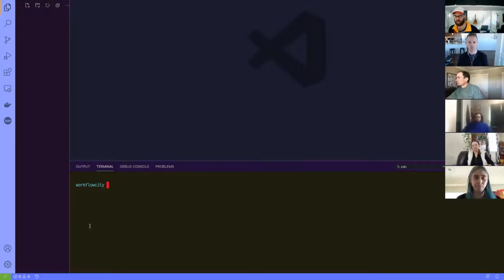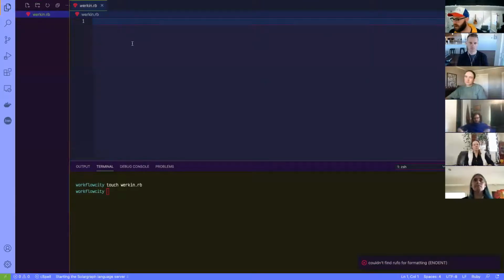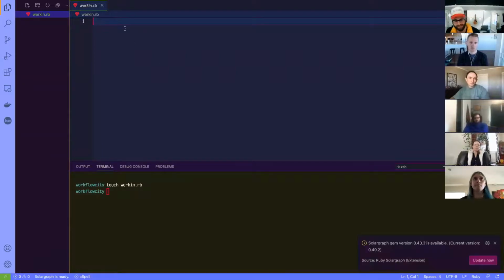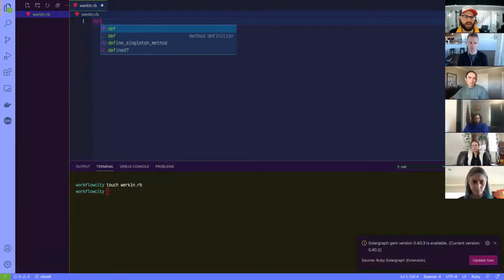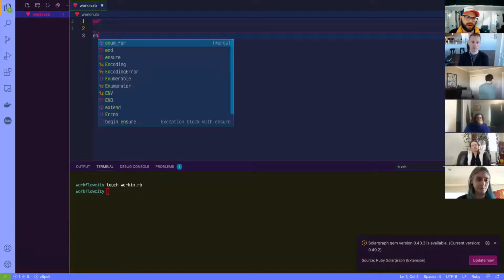Awesome. So now let's actually create some things. Okay. So I want to create a file, we'll call it working.rb. Nice. So now I have a working.rb. Just wanted to make sure I'm not in Vim mode. So what we're going to do is create an array of objects.